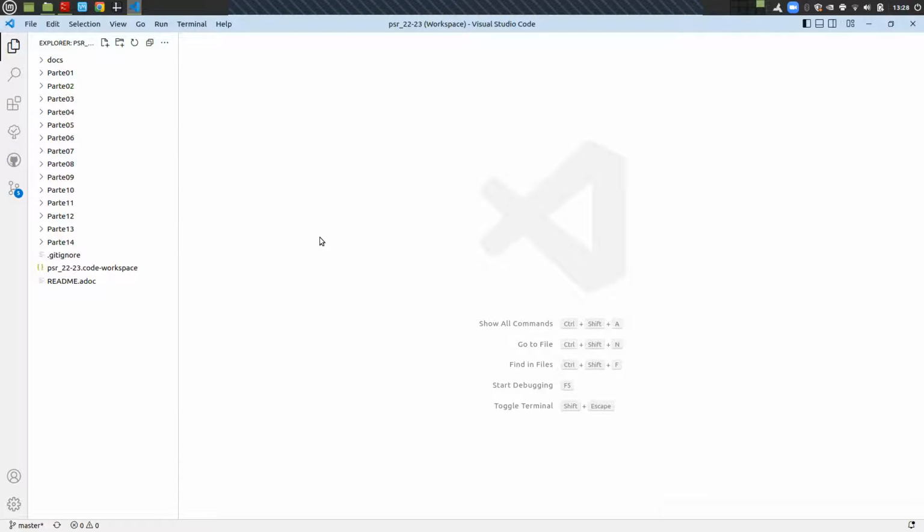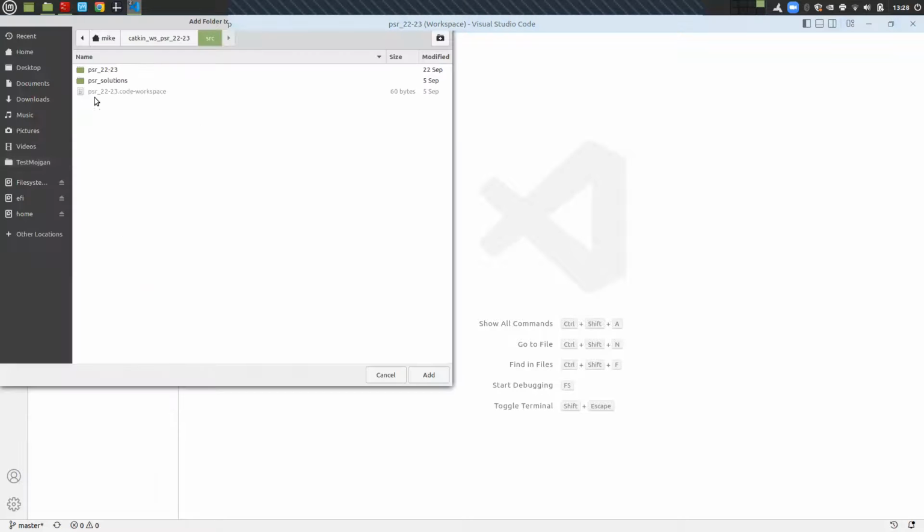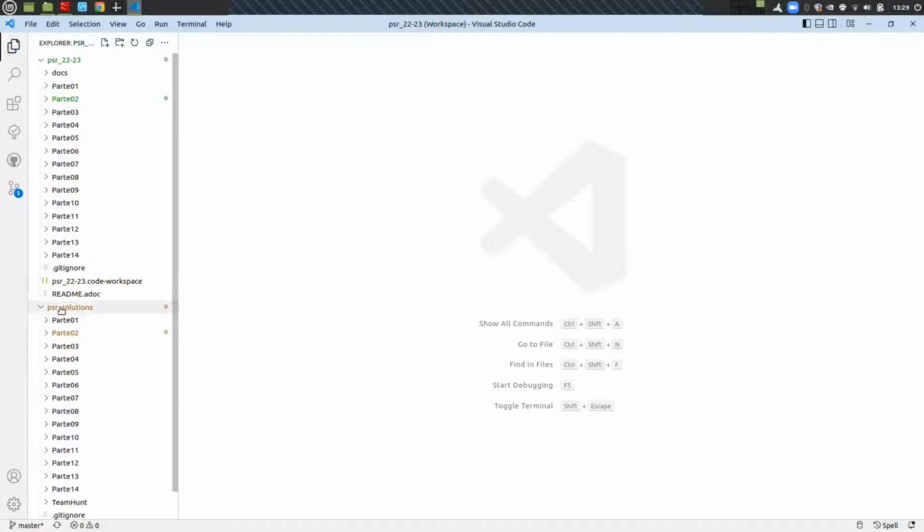Replace, okay? Now, you may use more than one folder, not just one, but two. For example, typically you have one folder for the things that I give to you. This PSR 2223 is my repository. And then you will have a second one, which is just for you. And you can have both in the same project if you go to Add Folder to Workspace. The place where I put my solutions is this, which is private for me, not for the students. So now you can see that we have a workspace, a Visual Studio project, which contains two separate folders.